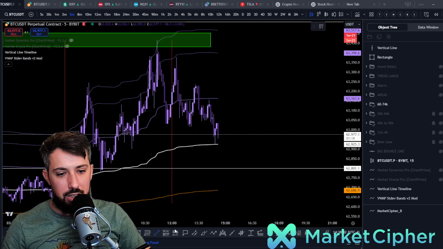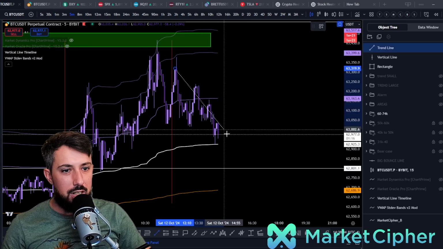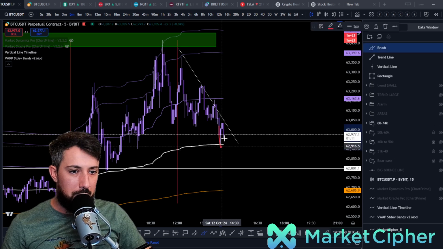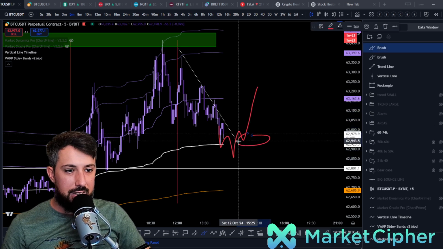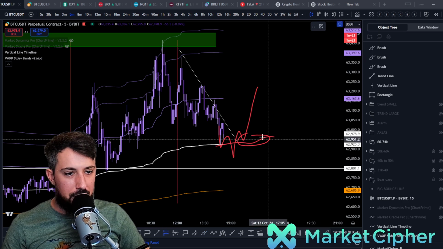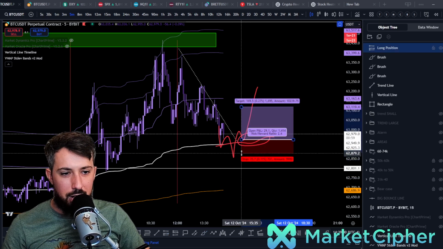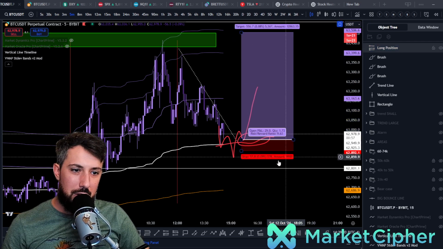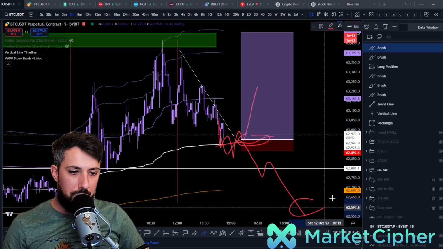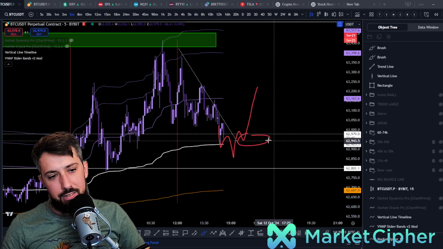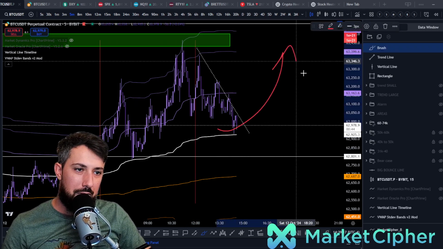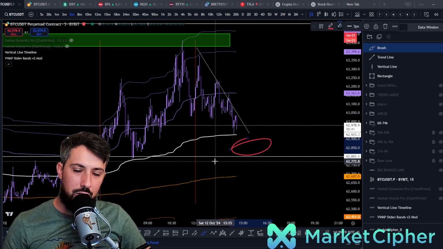Right now, looking to stall out. What am I looking for? Looking at this very simply, we are in this little downtrend. Maybe we sweep here and we hold this trend and then we break this trend line as VWAP continues to hold. This is a strong long trend. And the best part about it is, guess what? We get to be cheap with our stop loss. We get to maximize our profits because we know we're invalidated if we do end up losing the VWAP and we head further down. So that's another good thing, using a stop loss with VWAP. It allows you to be super cheap and to make maximum profits with minimal risk to reward ratios.